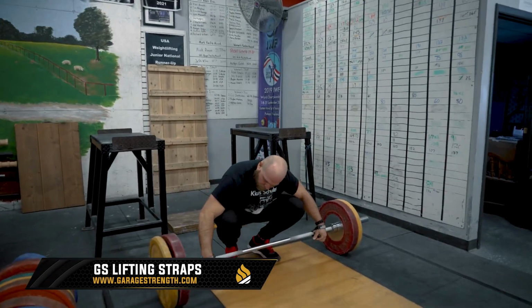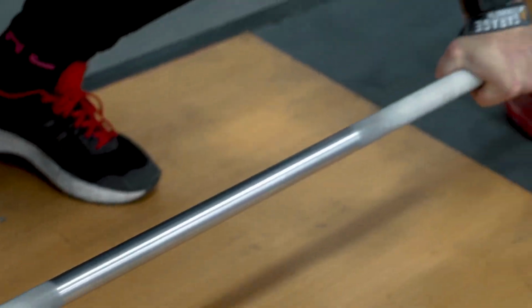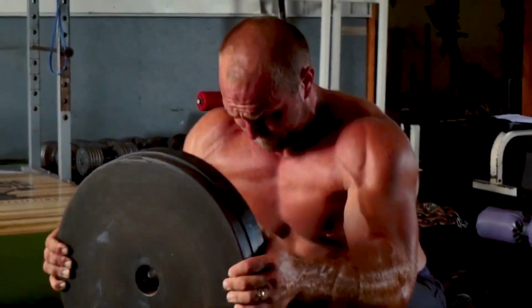Strap this up, and the whole point is to light up my posterior chain and then feed that into that big yoke. When we're trying to get swole as f, we wanna get big, we wanna get big traps, we wanna get big back, we wanna get big upper back, we wanna get big hamstrings, everything big.